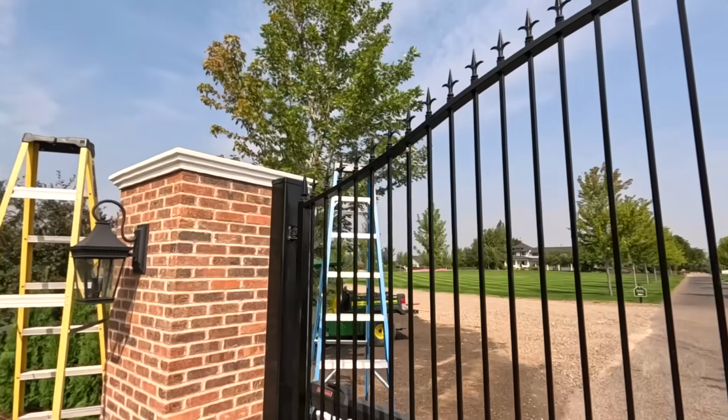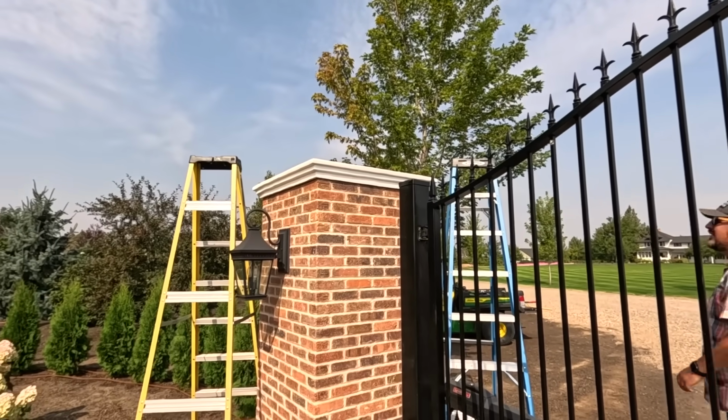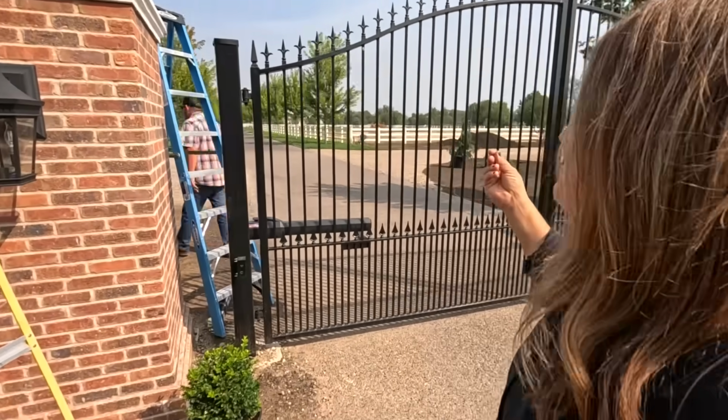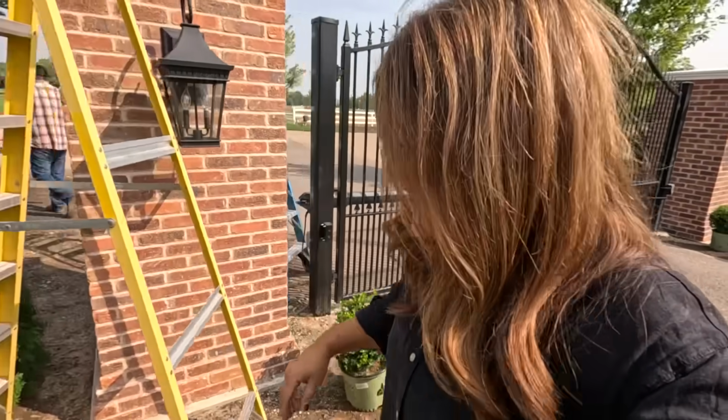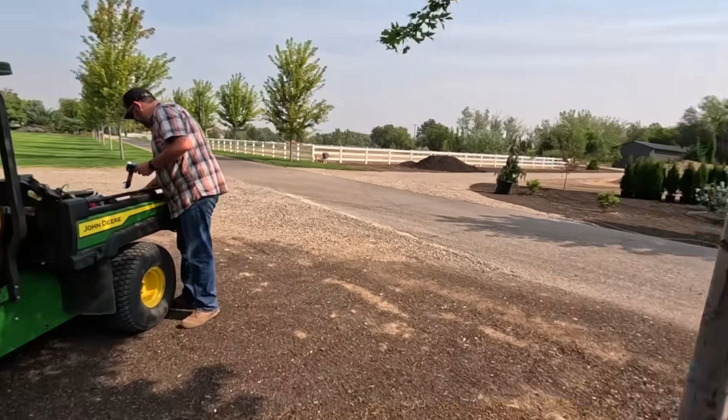Sure. Yeah, so today's goal is just to get the liquid nails put in. They're not going to look any different than they do right now, but we have to do it. I can actually feel a little breeze picking up, Aaron. Yeah. I'm like, oh boy, let's get after this. I don't know how long it takes liquid nails to dry, do you? Well, let's read about it.